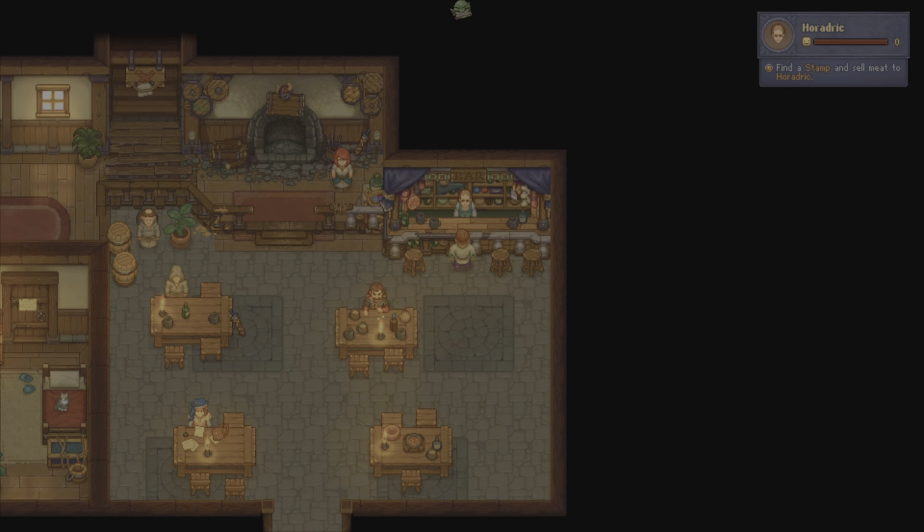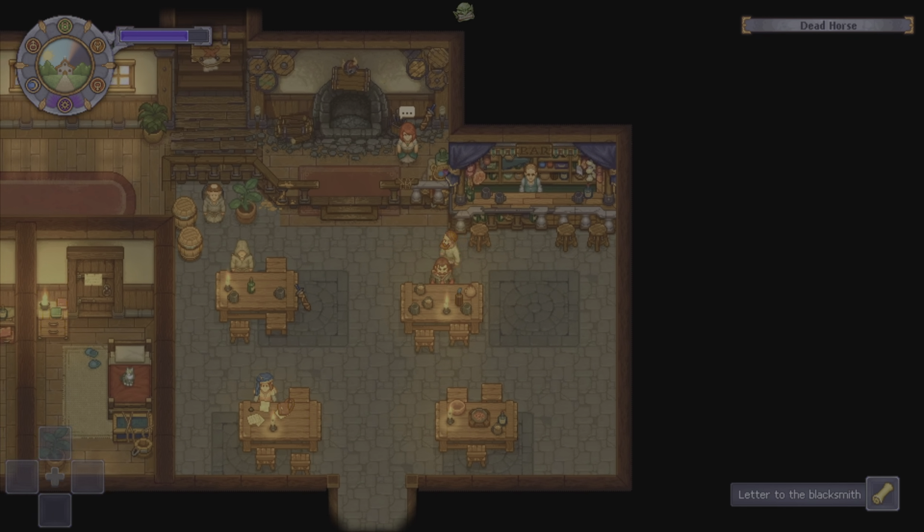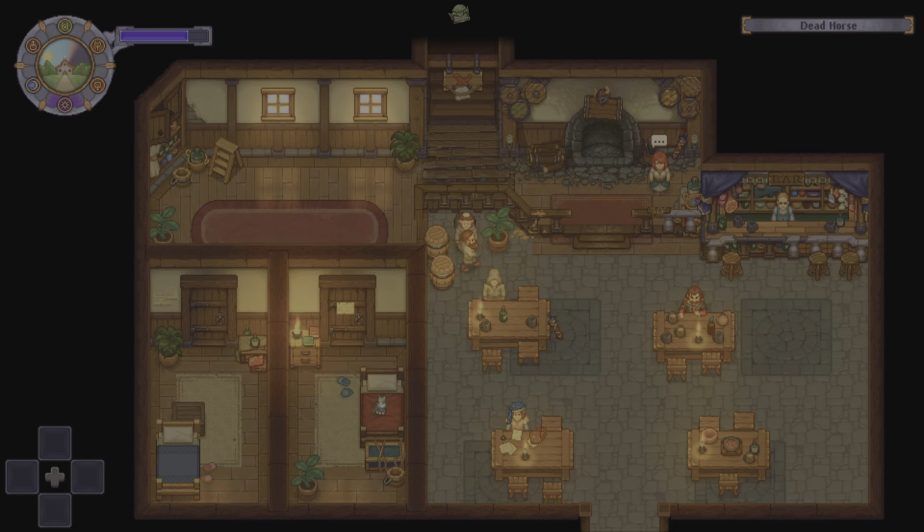So there's a weird guy in the corner. Oh, Keeper, could you kindly take this letter to our local blacksmith, Cresvoid? Sure, and where can I find him? Southeastern corner of the village. This guy over here looks like he might be called Snake. We can't interact with him.